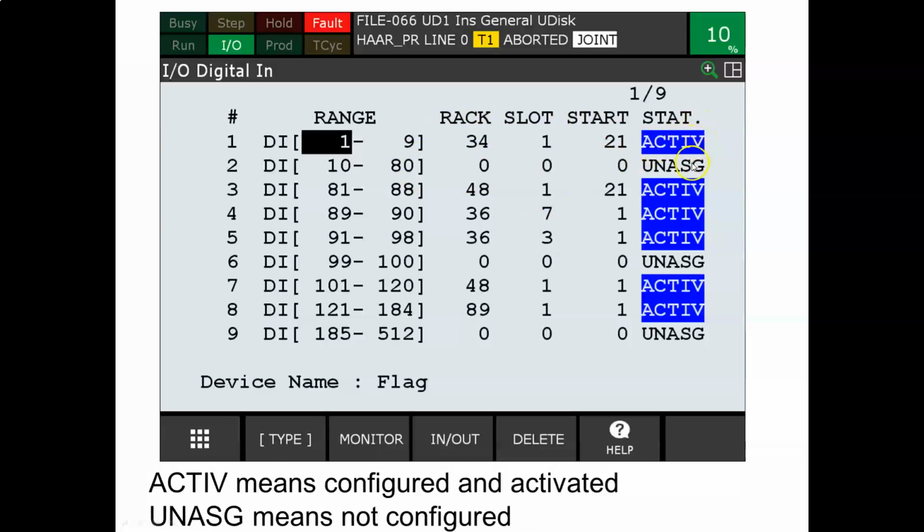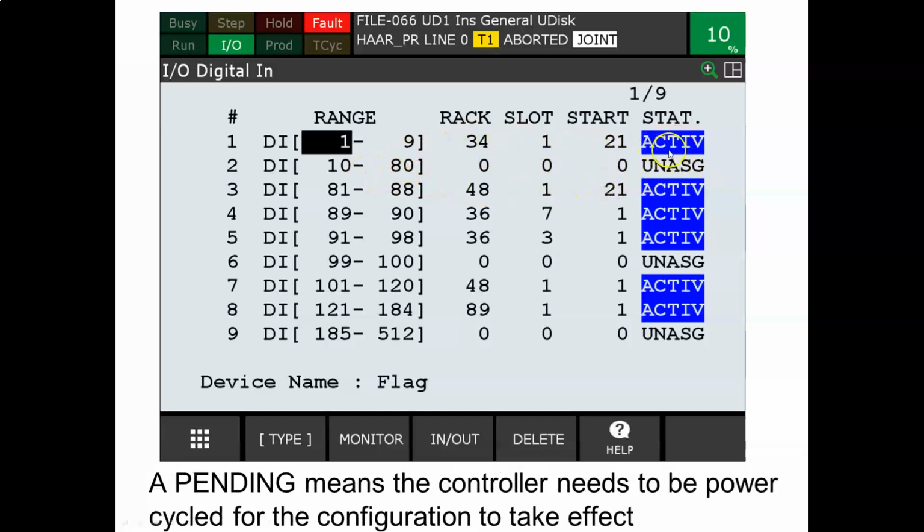In this right hand column, the status active means it's configured and activated. Unassigned means you haven't assigned those to any point yet, and that's fine if you're not physically on the system. And once you've made a change, these will actually change to pending. Pending, I think it's actually PND, means that you need to have the power cycled on the controller.